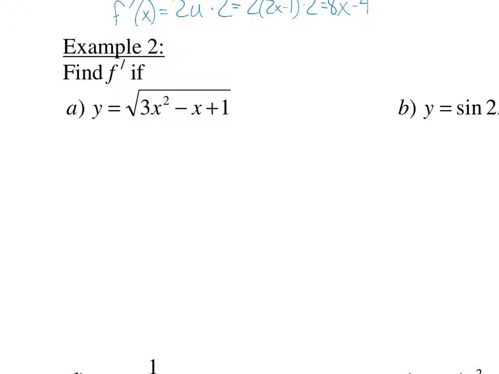Okay, so in this example here, we have y equals the square root of 3x squared minus x plus 1. Let's just review that u substitution process with the chain rule. We have here, if we rewrite the function 3x squared minus x plus 1 to the 1/2 power, okay, it's helpful to rewrite it that way so we could use the power rule. But remember, we needed to identify an outer function and an inner function, okay? The outer function is what?